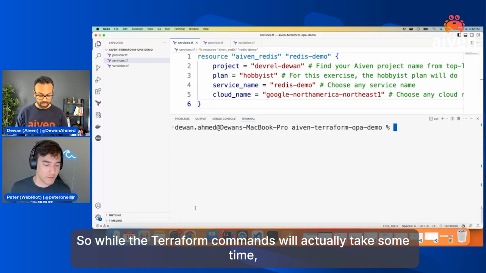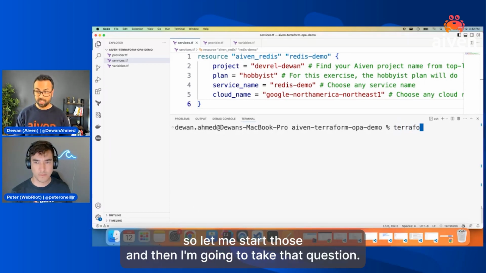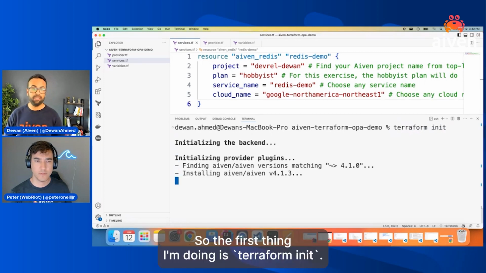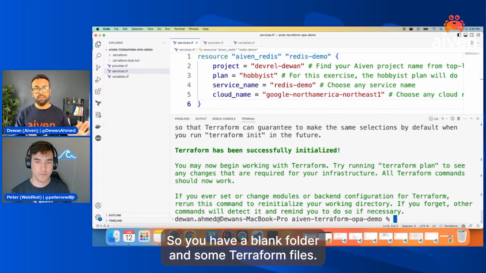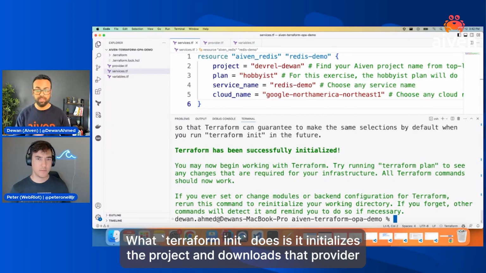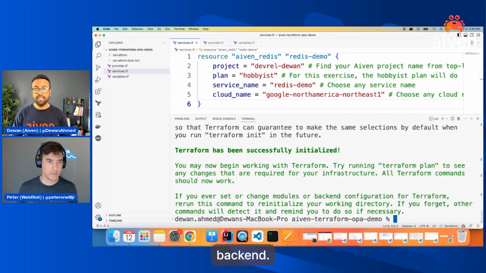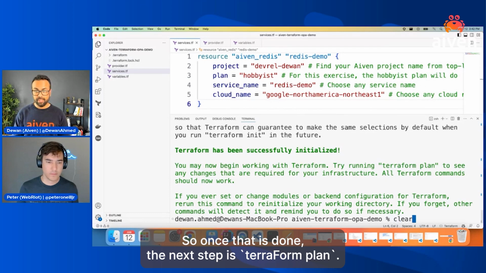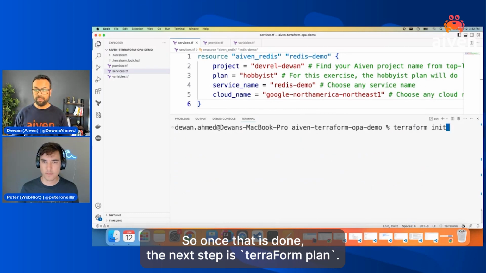Great question. While the Terraform command will take some time, let me start those, and then I'm going to take that question. The first thing I'm doing is terraform init. You have a blank folder and some Terraform files. What terraform init does is initialize the project and download the provider backend. Once that is done, the next step is terraform plan.